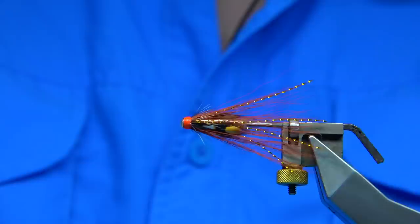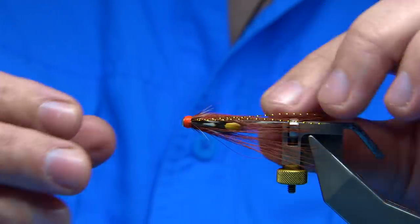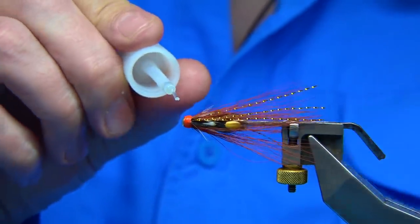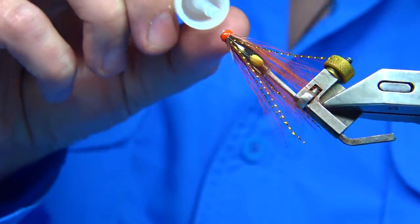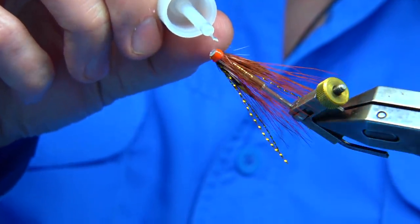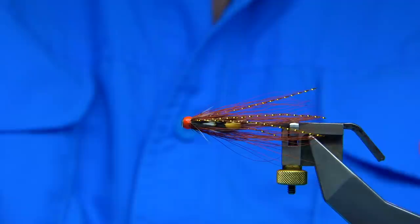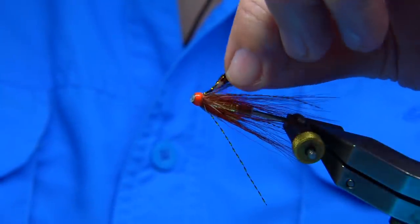And there we are — that's Harry's Rusty Nail. It was a top fly this past season and has been for a few years. It's a good pattern, a good colour — the fiery brown works. Now I'm just applying some super glue — this is the full and mill easy brush type; it dries really quick. Just apply a little bit round and allow that to set. Then a couple of coats of clear varnish and that's the Rusty Nail complete.